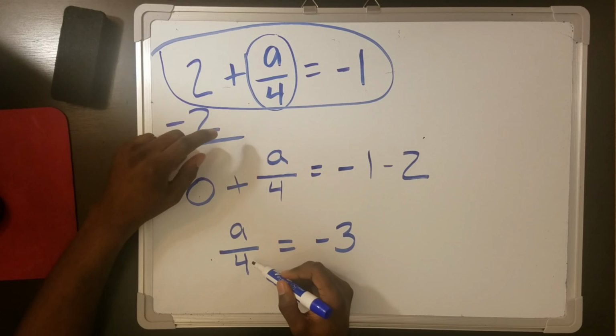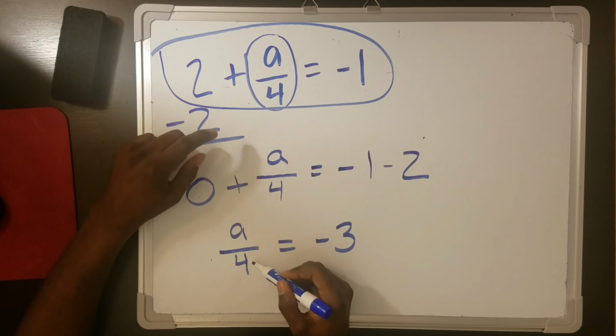When you do this, you get 4 times 1 over 1 times 4, 4 over 4, 1. So, whenever we're trying to get the multiplicative identity here, we can just multiply by the reciprocal of whatever is here. So, in this case, that means we're going to multiply both sides by 4.